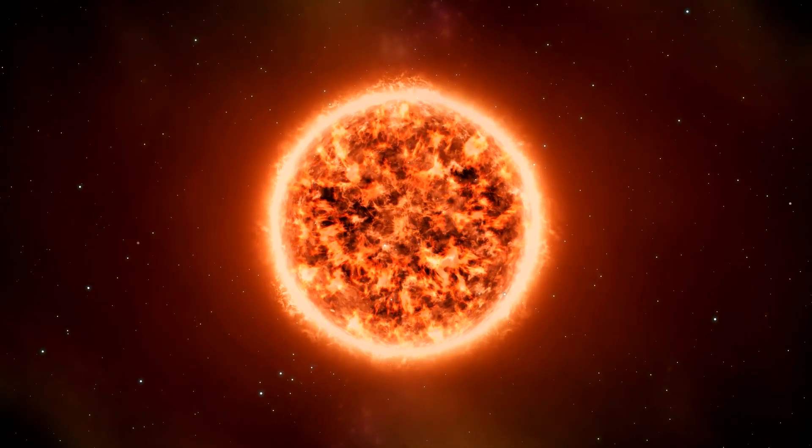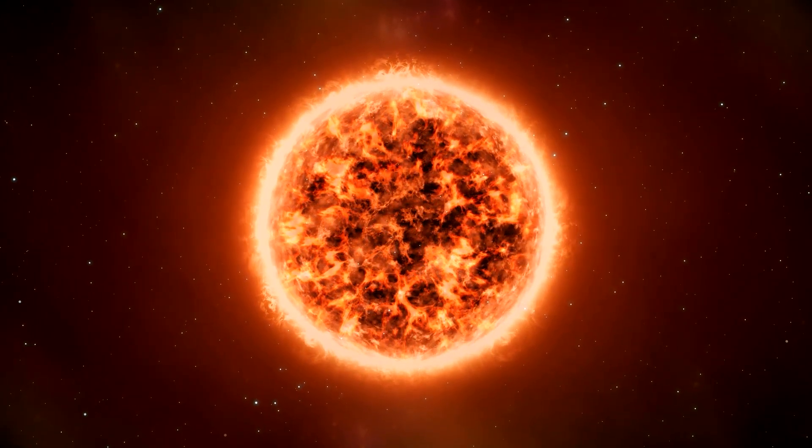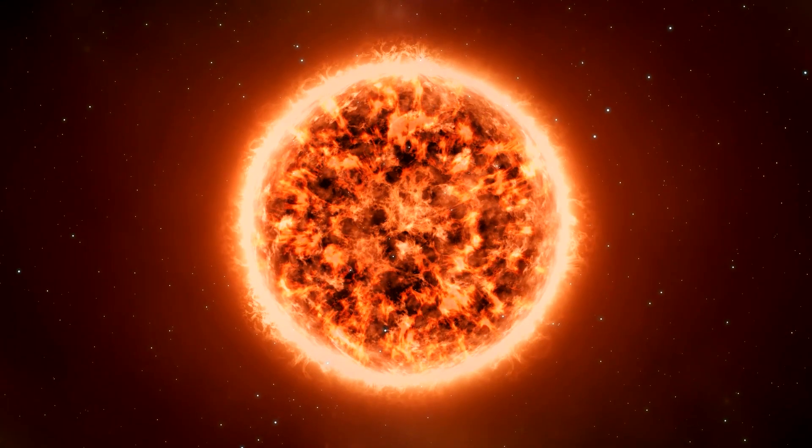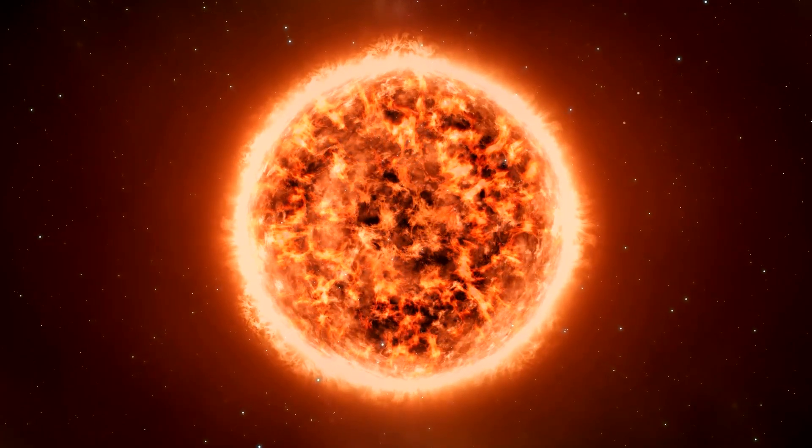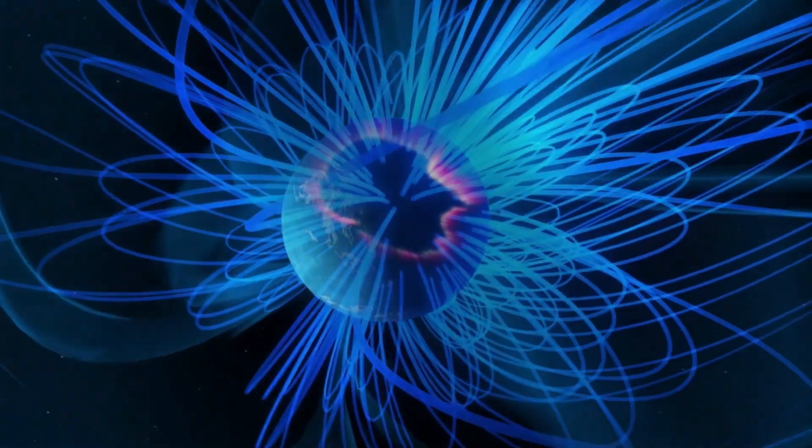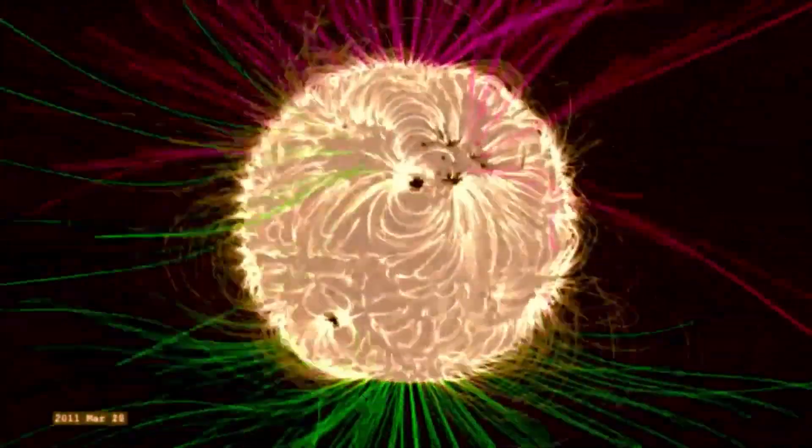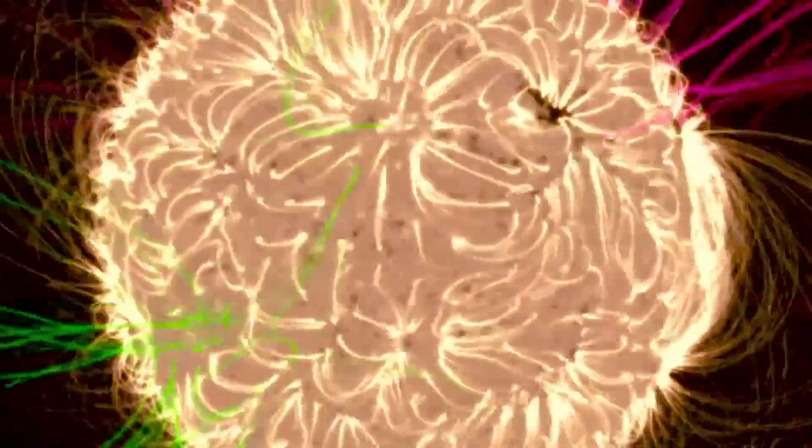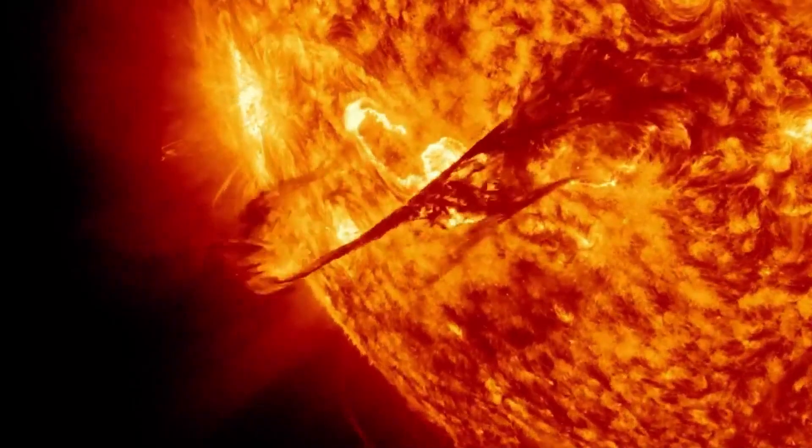Data collected by NASA's Hubble Space Telescope and other observatories indicate that Betelgeuse underwent a massive mass ejection in 2019, a behavior never before observed in a star of its type. While coronal mass ejections are common in our sun, this event on Betelgeuse is unique and arouses great interest among astronomers.